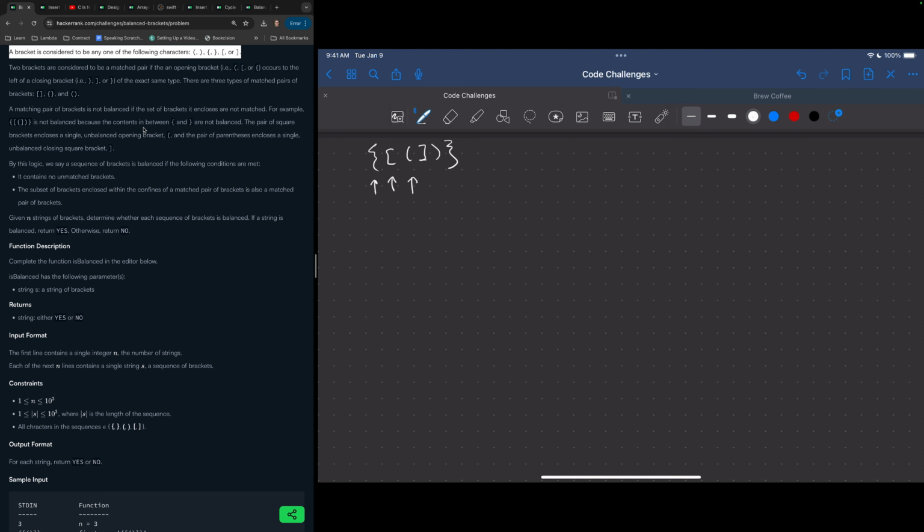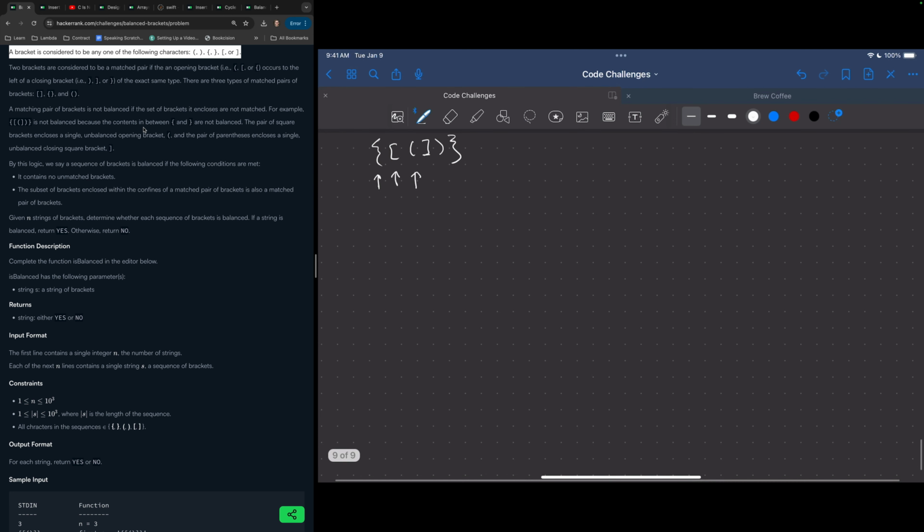And now we're seeing a close, but we haven't seen the inner close. So if I was modeling this, I think it's a stack. So I'm going to put on my squiggly, I'm going to put on my square bracket, I'm going to put on my parenthesis. And now once we start seeing the close brackets, that's when we start popping things off.